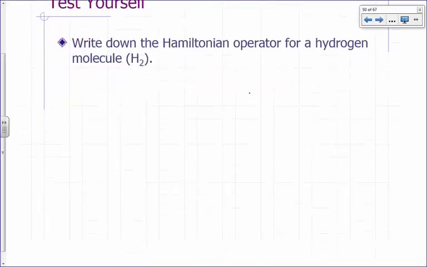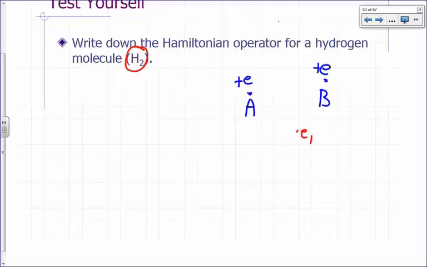Yeah. So let's look at the H2 molecule. You have two nuclei, right? So to make a distinction, let's call one nucleus A and the other one nucleus B. Okay, and so what's the charge of nucleus A? Plus e. What's the charge of nucleus B? It's also plus e. Each hydrogen atom has one proton in its nucleus. And since it's H2, you have two electrons, so you've got electron 1, and let's put electron 2 over here. It doesn't really matter where you put it. Okay? So what's our Hamiltonian operator?